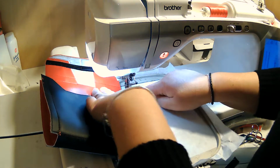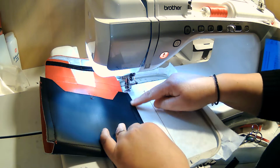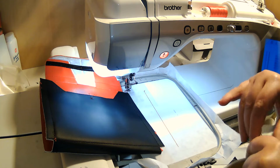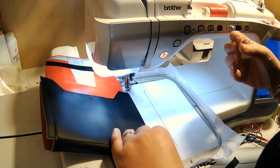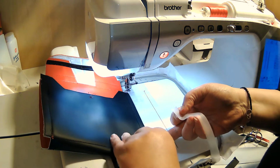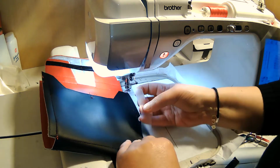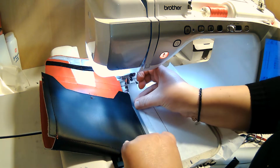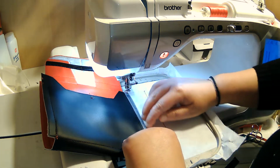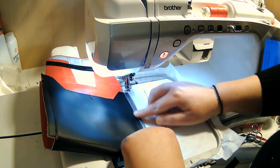So lower your needle into the top corner, get yourself a bit of tape and tape it over the stitched line. Make sure that they're both sitting over the top of each other, and stitch this down. Make sure that your tape is not going to get caught on your needle either.